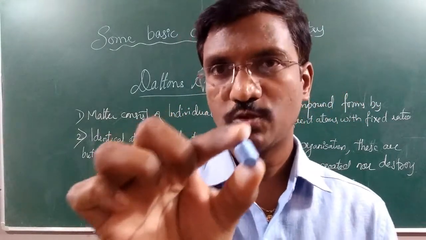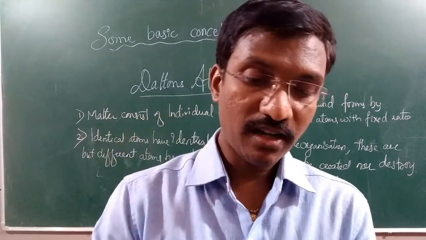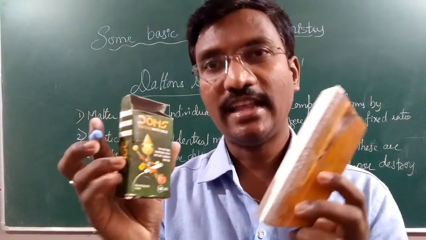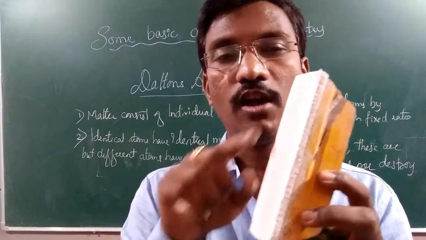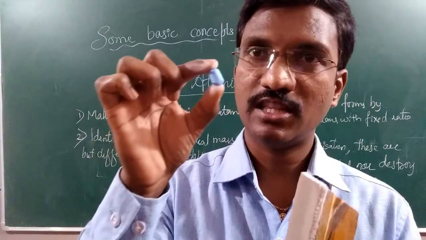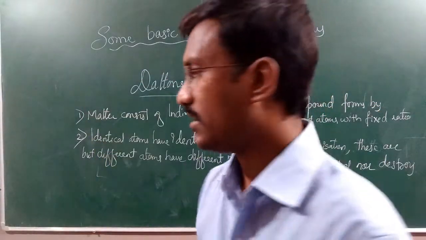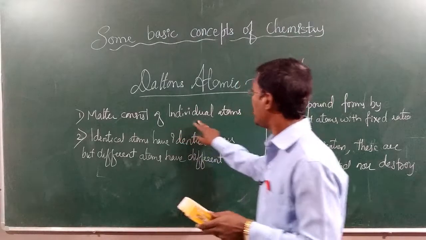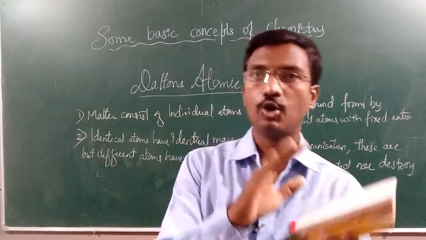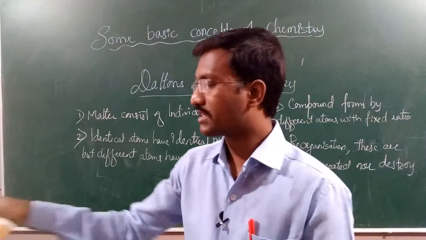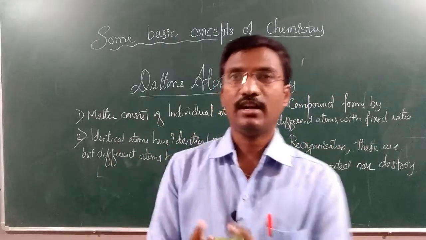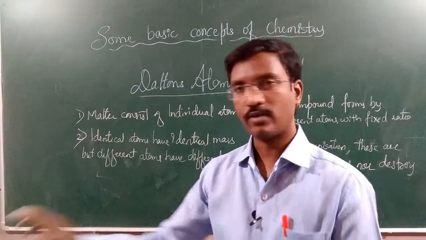Identical means the atoms present in this molecule are similar, but a different atom is present in this container, this matter, and similarly another different compound is present here. Overall, the whole atoms present in this one are the same, and the whole atoms present in this chalk box are the same. That's why he is saying that matter consists of indivisible atoms. Some of the atoms may be 1 or 2, but overall the matter consists of the same kind of atoms, whereas another matter contains different atoms. Are you getting my point?